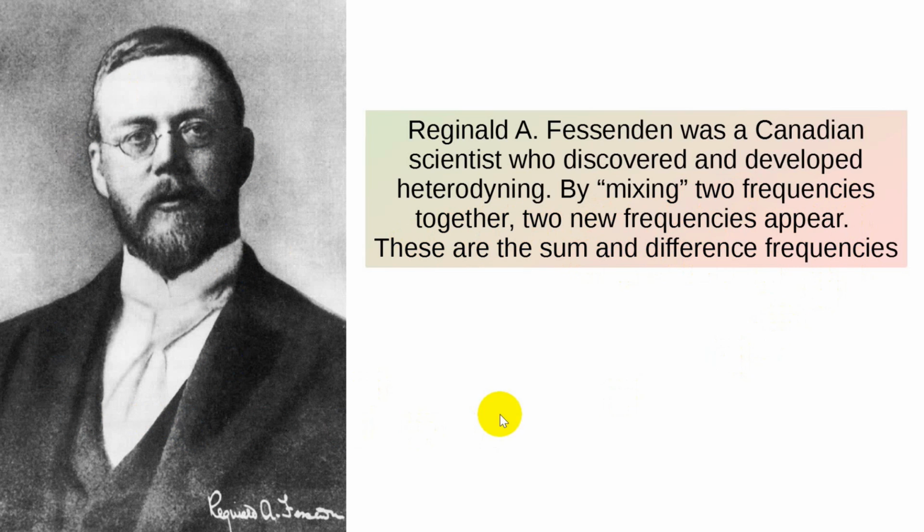This basic principle, and I do mean basic principle, is at the heart of all superheterodyne receivers in use today. We're edging a little away from it with digital, but it's still very, very important in radio, okay? And he discovered that if you take two frequencies and you mix them, quote unquote, together, you get two new frequencies, the sum and difference.